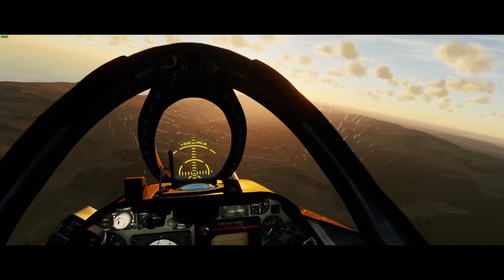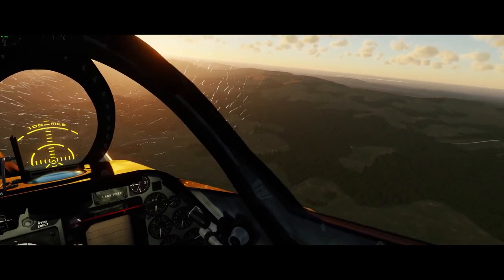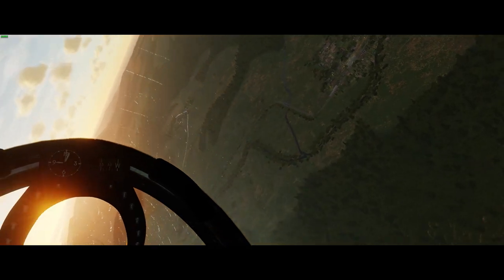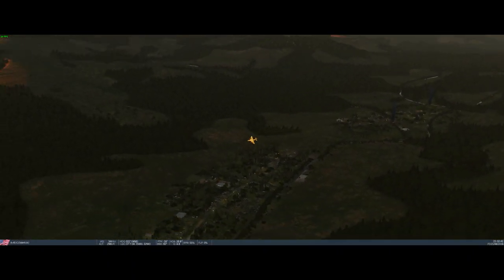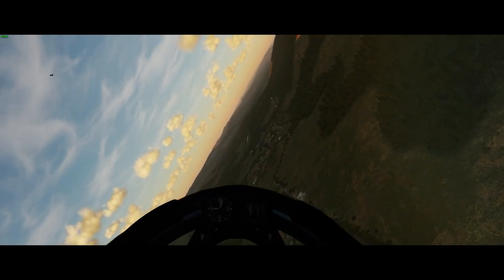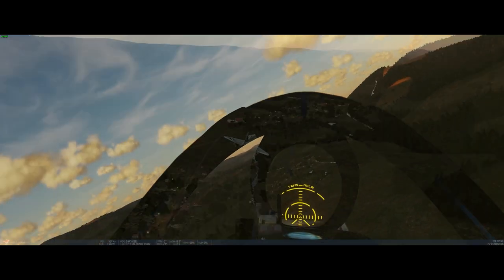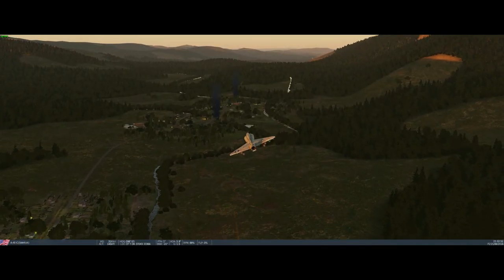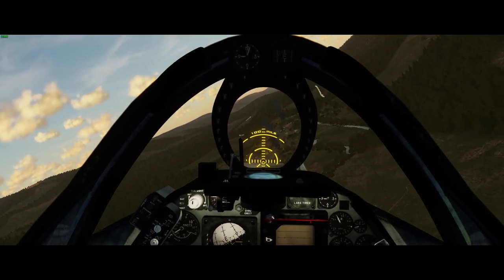Okay, so we're going to go down the end of the ridge here. We're going to pull back into the valley. We're going to go low. Hopefully we'll get the low altitude warning system to go off. That'll tell us we're down around 500 feet, which is where we want to be for dropping these CBUs. Okay, we're pulling in, pulling in, pulling in. Now we got to get it lined up. Okay, I think that's good.